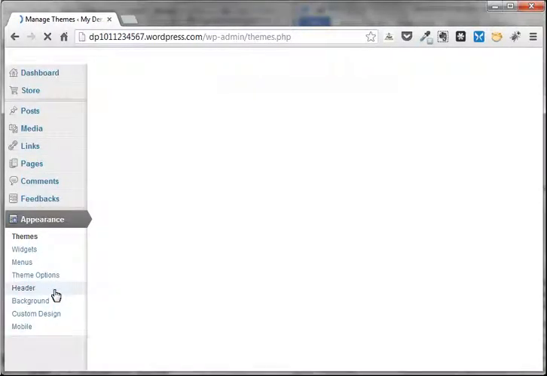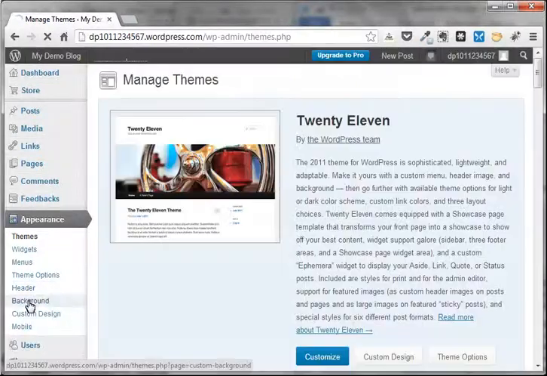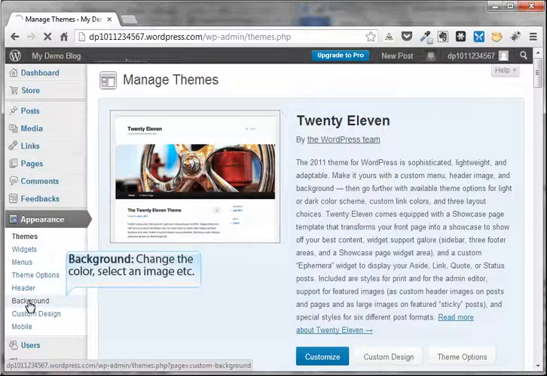We'll look at a couple more items in the appearance menu to just sharpen up our site a little bit. One area to look at: we've looked at the header, and the background, that's the area around the site. You can change the color of that, for example, change the background color. You can upload an image so that the area around the site is an image, either a single image or one that's tiled, meaning that a small image is repeated. We won't make any changes here, but those are the changes you can make to the background.